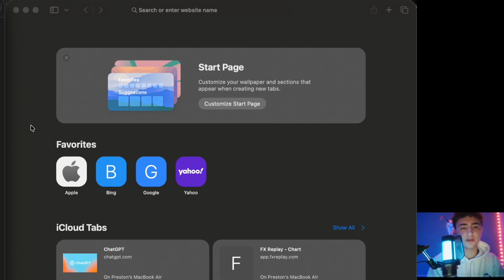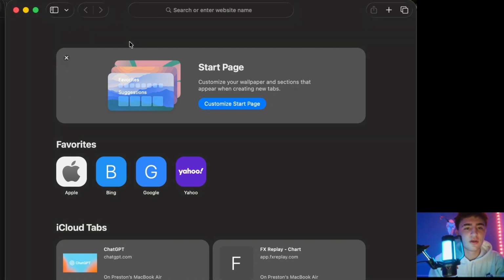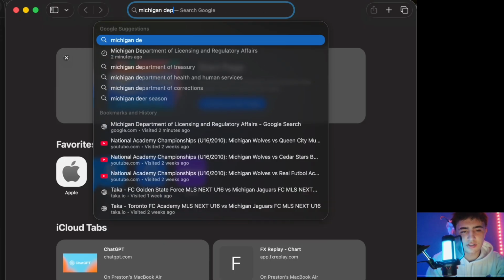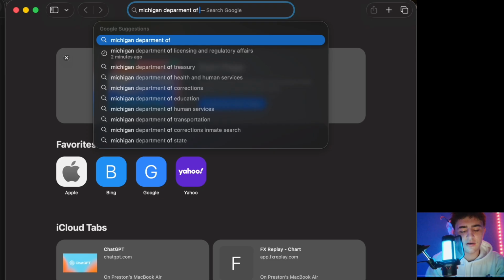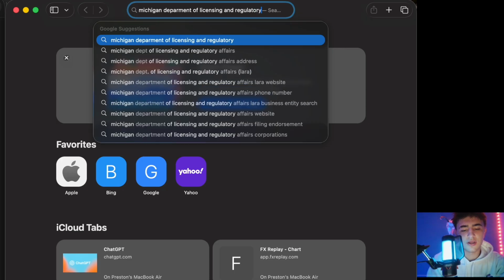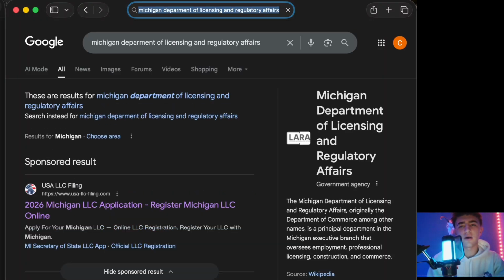So what you want to do, depending on which state you're in, I'm in Michigan, so I'll search Michigan Department of Licensing and Regulatory Affairs. Okay.